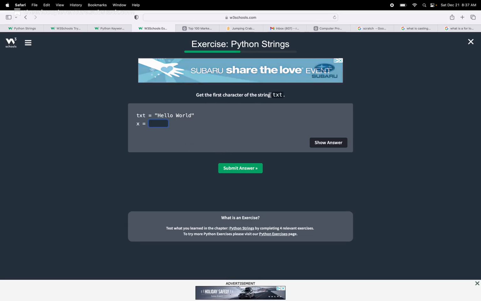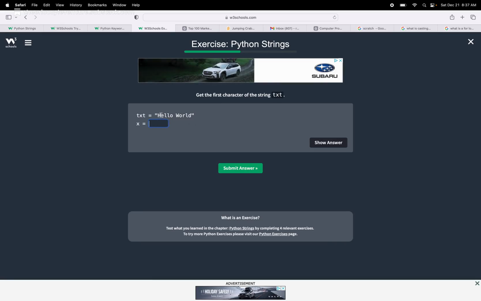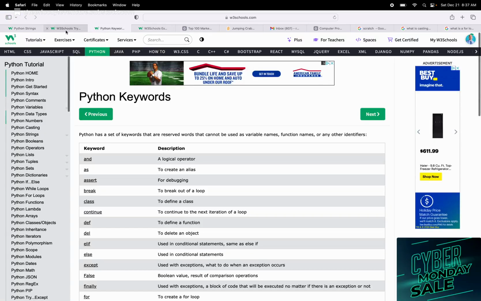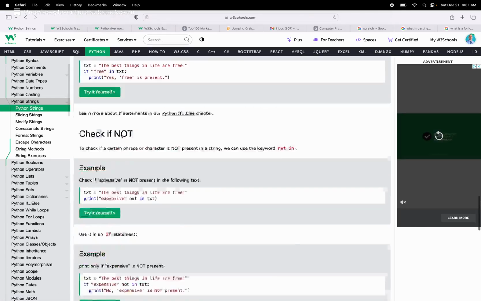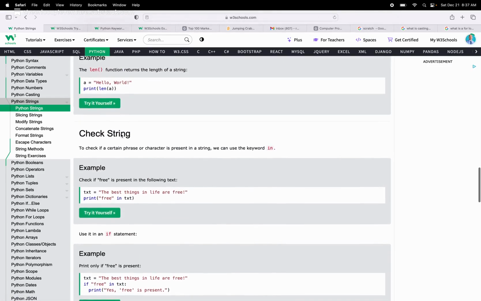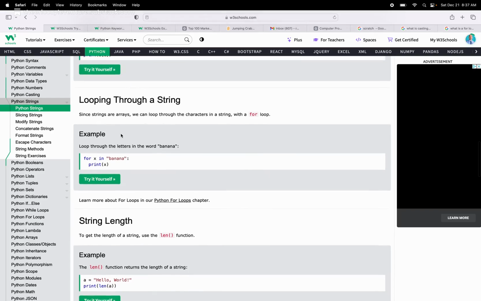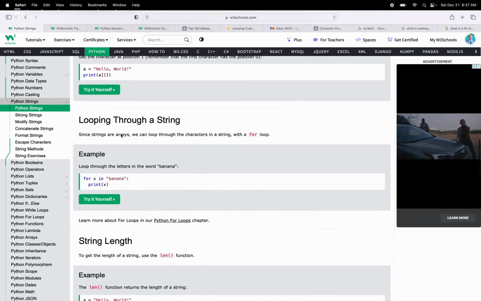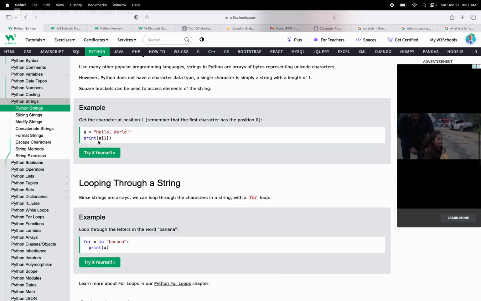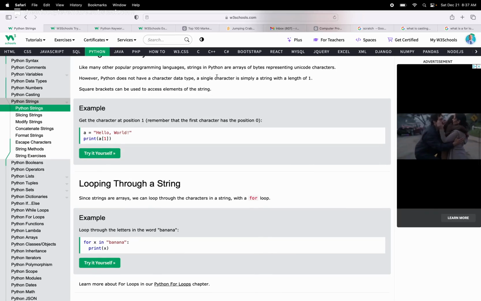Get the first character of the string text. So we know the first one now because we learned this is going to be the H. So the first character in this one. All right, this is one where I might want to get a quick refresher on it. Oops, let's go back up there. Just want to double check. We already went through length. Print the x, nope. Oh, okay, so this one's just print the first character. So, okay.